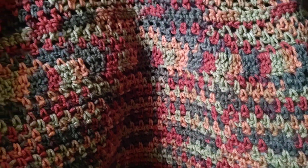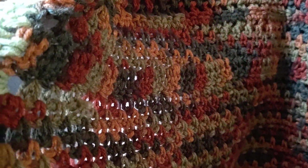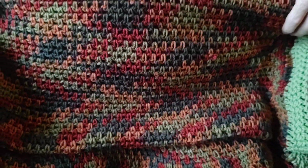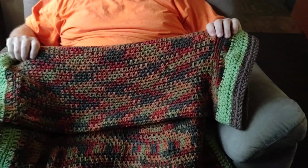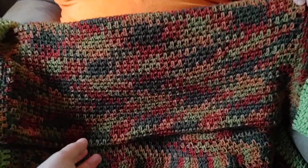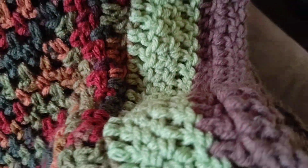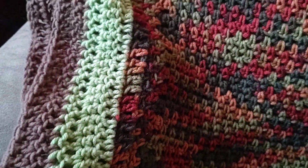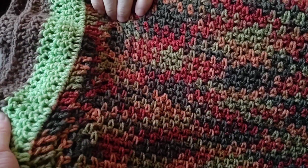I'm sweating. So, guys, this is a fall and winter blanket, not a summer blanket. Let him see. This is the beautiful fall blanket that I made. They only had 4 skeins, so I bought it and did this really close pattern, and then on the end I could have done a lot better border, but I didn't. Hopefully, when it washes up, it'll be a little bit better.